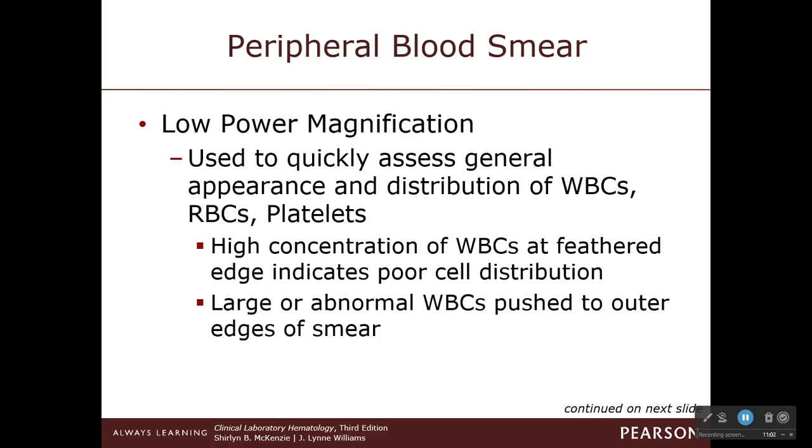And so it knows that size-wise, based off a number, all normal cells should fall in this category right here. Every one of them. It doesn't matter if it's lymphocyte, monocyte, eosinophil, basophil, whatever. They should all fall in that size. So when you get a big population over here, it says, hey, not real sure what it is, but that's definitely abnormal cells. Does that make sense? And so based off of the parameter size, it'll give you a flag and say, hey, you need to look at this. This is abnormal blast or something abnormal is going on. And that's how these machines work.